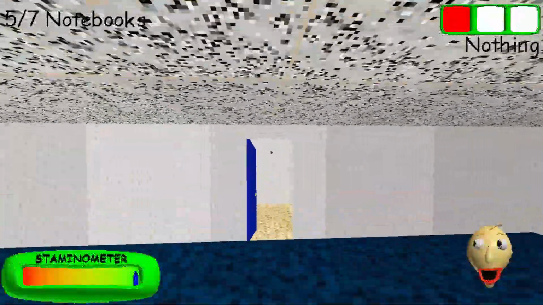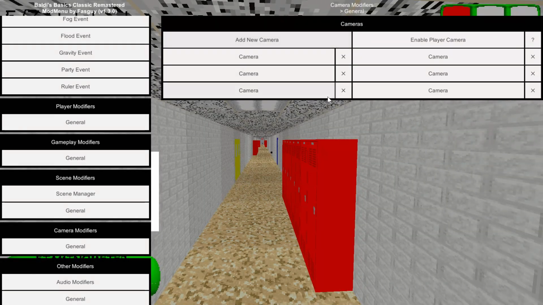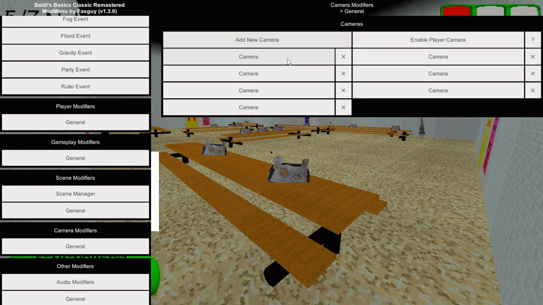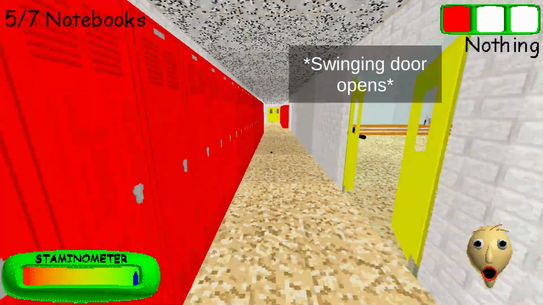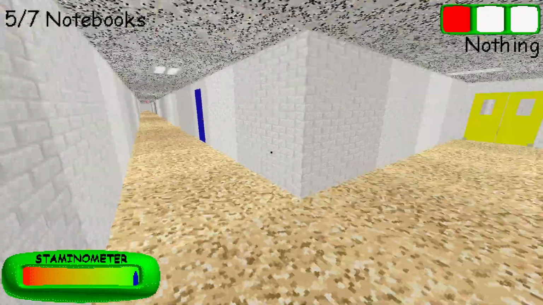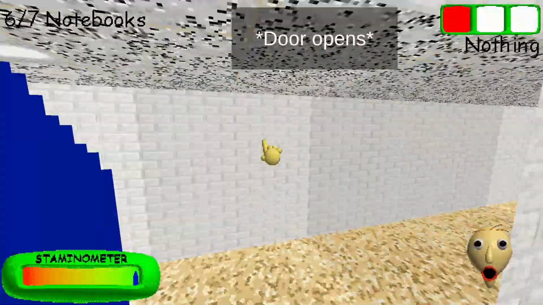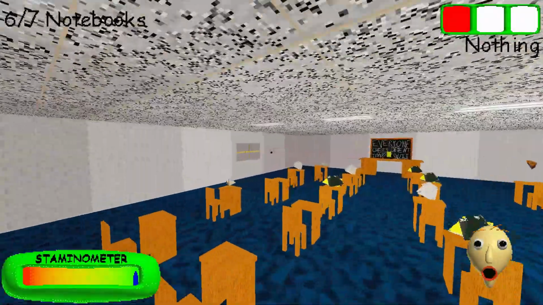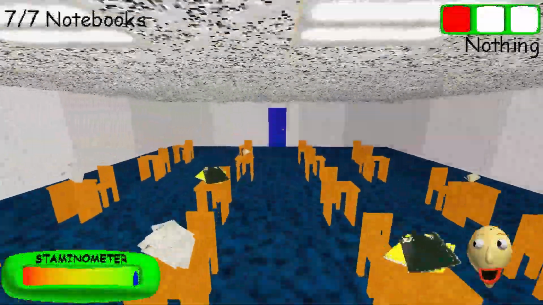Add new camera. Let's just collect this notebook. And I want to put a camera right here. Dang. Add new camera. And then, of course, the cafeteria. Of course I would put a camera in the cafeteria. I'm going to put no more cameras. Actually, no, wait. I'm going to put one here. Wow, I'm glitched. Yes, you are glitched, Baldi. Let's just put one here also. That is fun. Okay, now we collected all the notebooks.